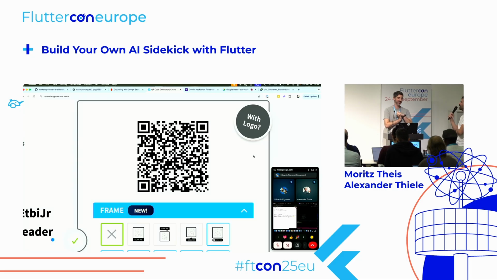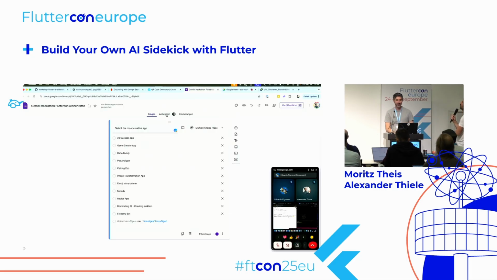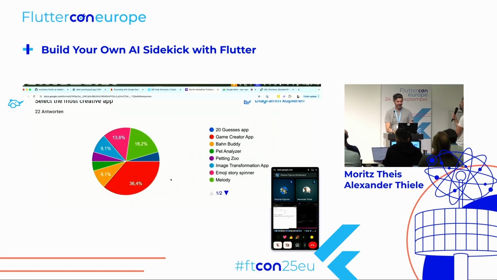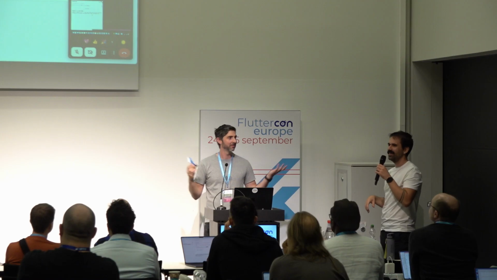There can only be one winner. And I think we already show the results. I think everyone voted, so not yet. Let's wait a bit longer. It's still close. The first place I think is solid. It's pretty solid. So I would say the Game Creator app wins the Fluttercon trophy of this AI workshop this year.